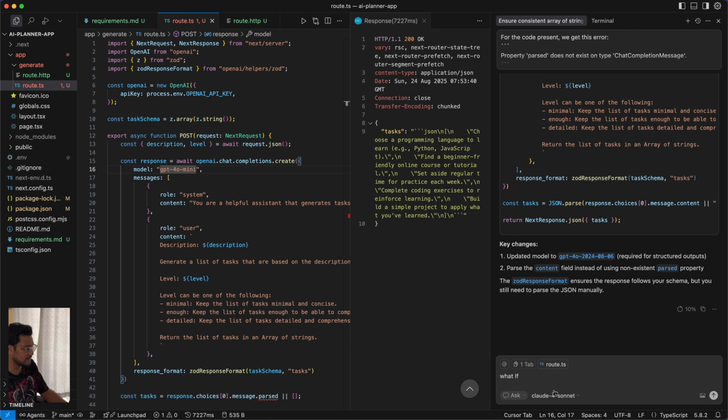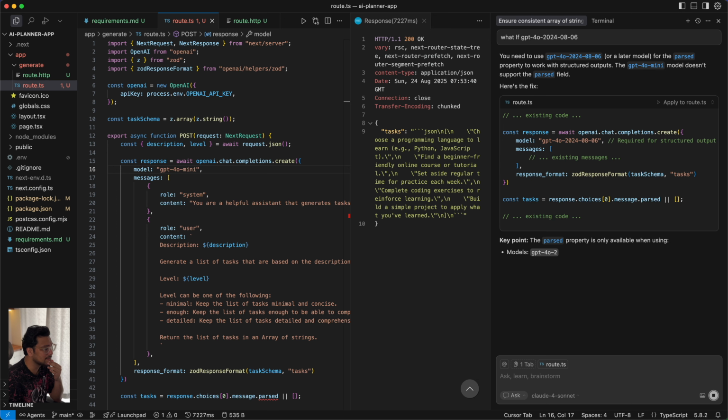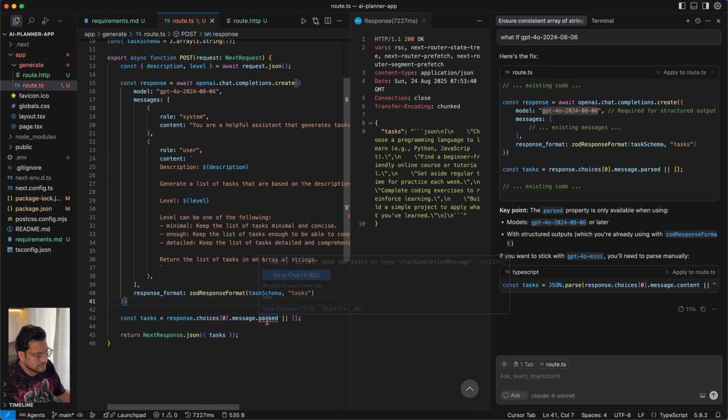So what if I use this? Parse doesn't work with the GPT model, it doesn't support that. Okay, let's do that. If I make this change here, that still doesn't solve this problem.